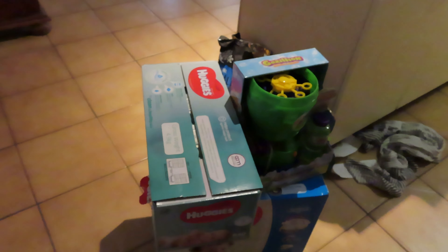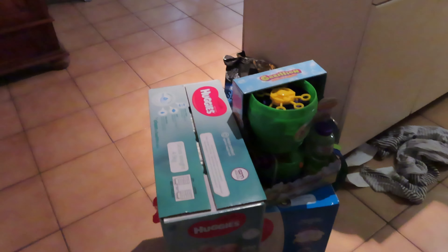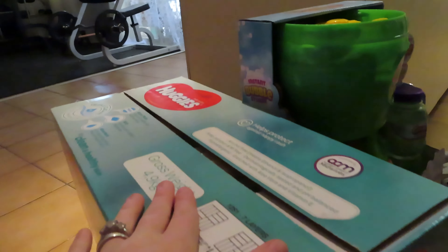I had to put these down here because I couldn't fit them up top. These are Lucas's Huggies wipes — they're on special at Costco, I think only until this Sunday so they may not be on sale when you see this, but it was $21 for 640 wipes, an 8x80 bundle pack. That lasts me about a month and a week. And Lucas's nappies — he's still in size four; I think he'll be toilet trained before he's out of size four. There's a one-month worth of nappies, 148 of them.